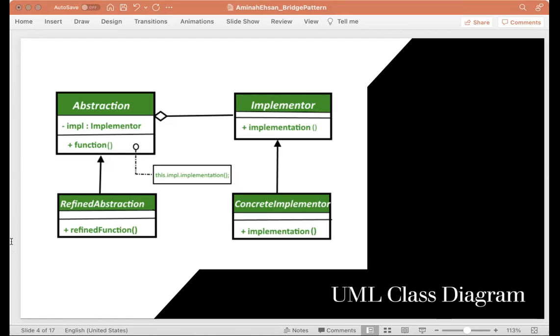Since we can change the reference to the implementer in the abstraction, we are able to change the abstraction's implementer at runtime. And any change in the implementer code wouldn't affect the client's code.